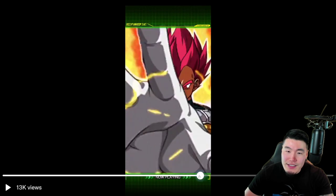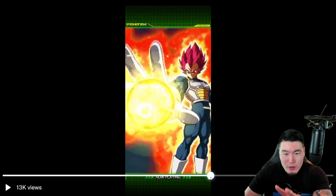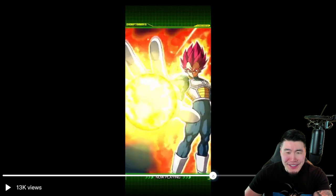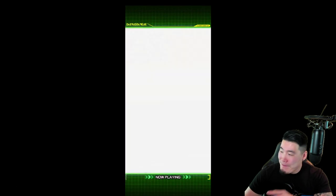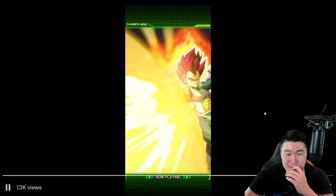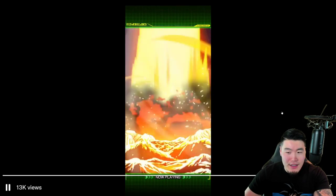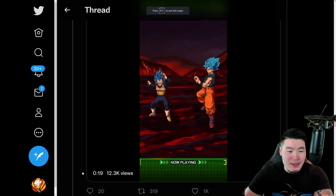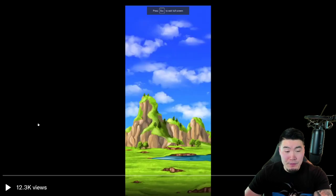This right here is so smooth. This transition here, just the zoom out from his hand, it's so clean. I can't get over that. Okay, you know what? Let's finish this. Let it play out. There we go. And let's see what these blue boys look like. Now this is after they transform into Super Saiyan Blue, Goku and Vegeta. Here we go, 12K super.